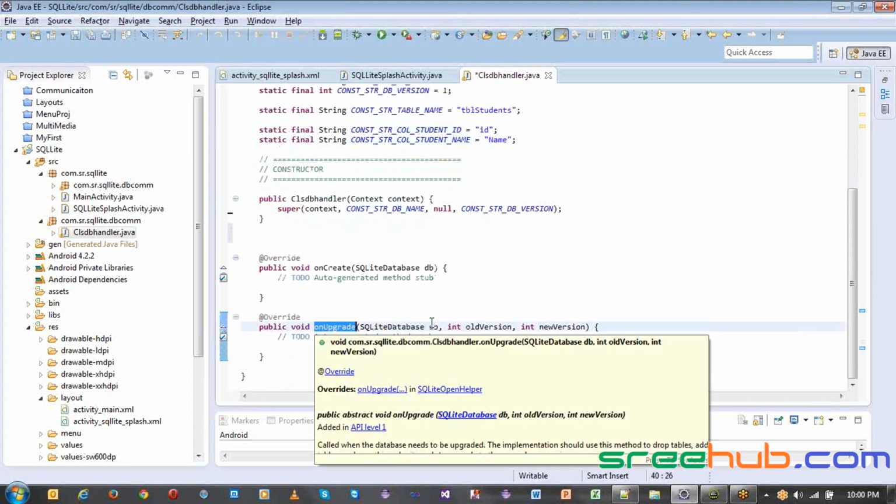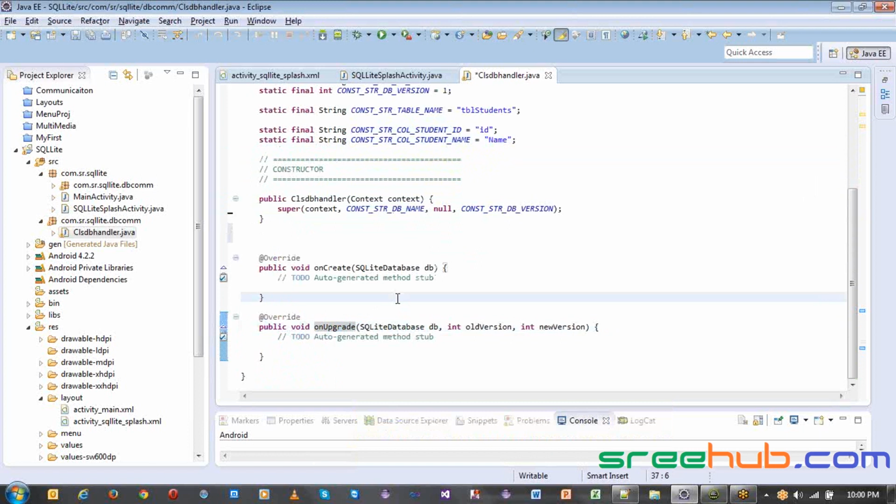What about the data we previously added? What about the data, in the sense? See, whenever the user is upgrading, there won't be any user data which he is going to store. It will be app data which we are going to store, right? We are giving some privilege to the user to store something. Now, if he wants to upgrade to the latest version, then obviously you have to create it again, right?